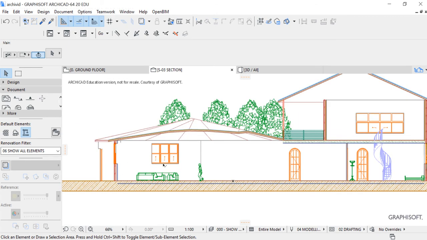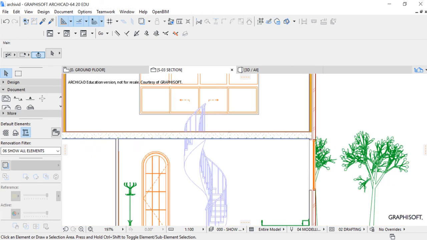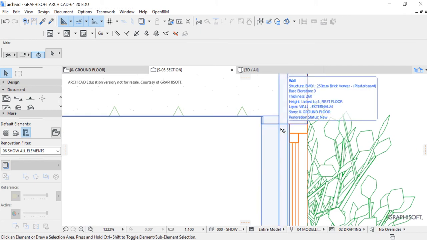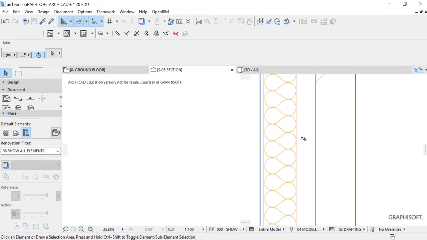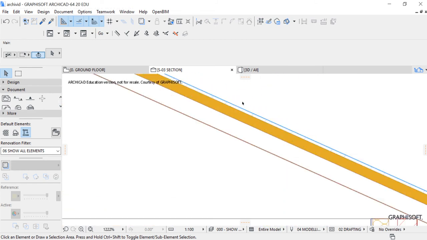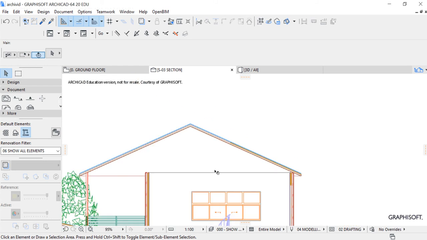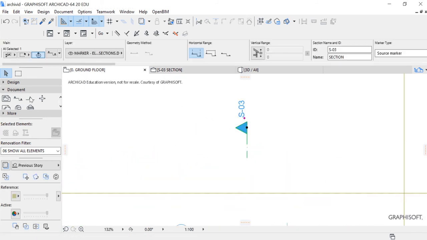Looking really good. Now you can see, if you did for some reason really want to show certain details, you can actually zoom in and show connections between window frames. You can show details of the way that the wall's made up. You can see our insulation in here. This brick, you've got the air gap and then plaster on the inside. Same with the roof. There's lots of different details you can show. But yeah, that's kind of enough for the moment.